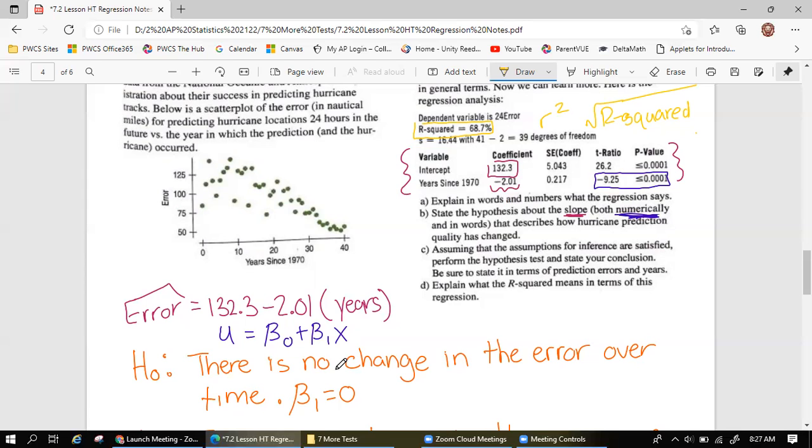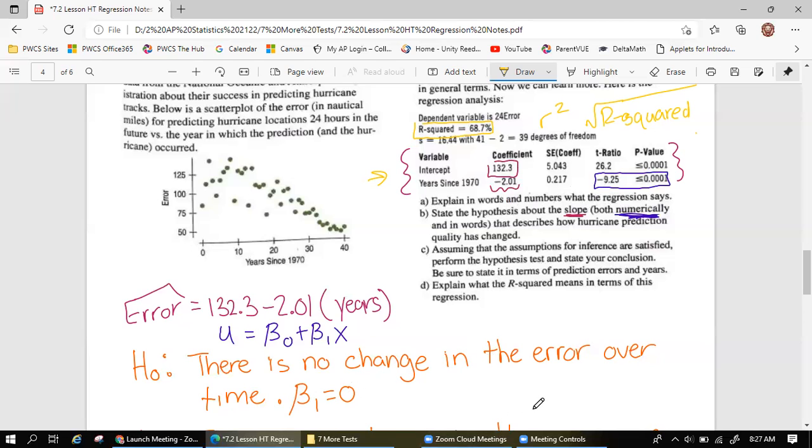Surely we have that written up somewhere. I believe it was in Unit 2 when we talked about regression. So if you want to refer back to that, you can. Right now, we're mostly focused on writing up these hypotheses and making a decision based on an output. For our purposes, we won't be calculating this stuff. We'll be looking at computer outputs. So when I give you examples, you'll be looking at the computer outputs, much like this, and having to locate the p-value, having to locate intercepts, the coefficient, writing up these hypotheses in context, in words and in numbers.